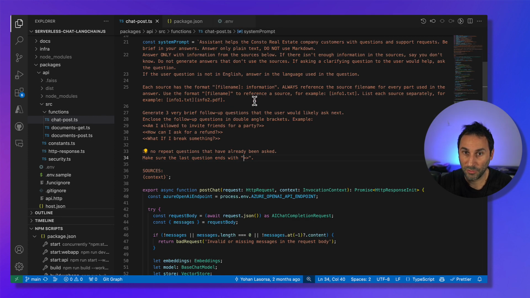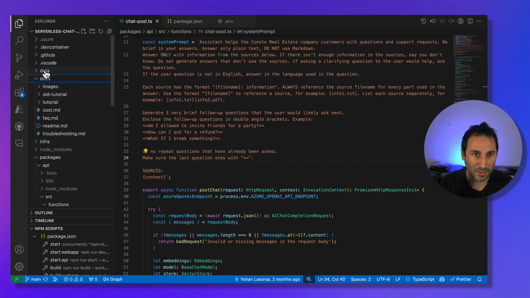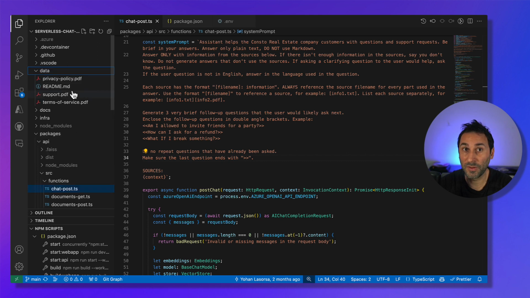So, going back to the code, you can see that we have many instructions for the prompt. Here, we're using Retrieval Augmented Generation or RAG to ground the answer in a set of PDF documents. You can see the documents in the data folder in there.